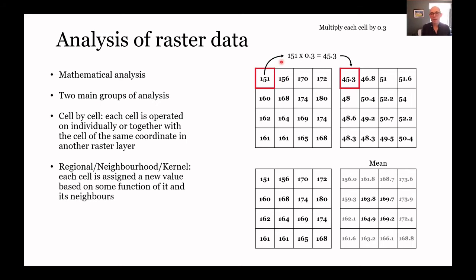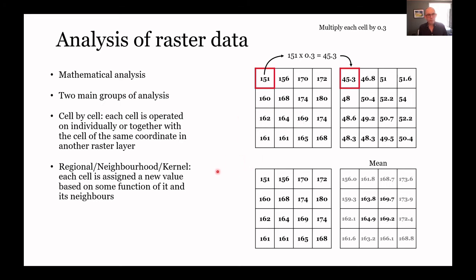Why would we do that? There are various reasons why you might want to rescale a raster, the data in the raster cells. It's just rescaling the values within it in some way, not the actual spatial extent. That's possibly something you might want to do. 0.3 was just an example.